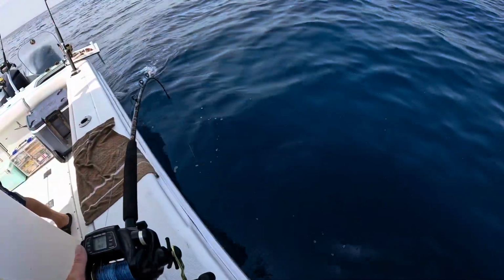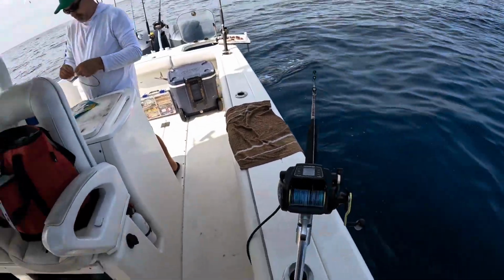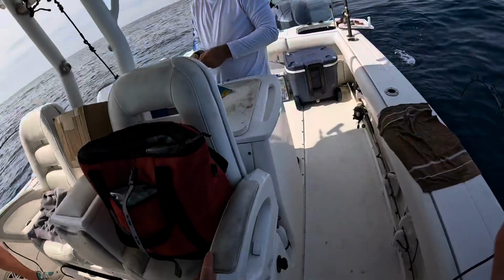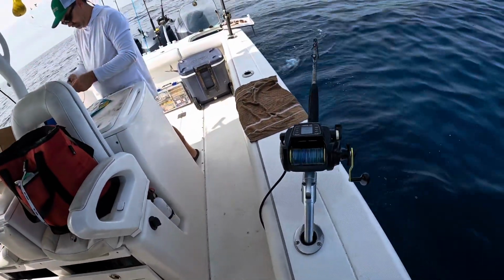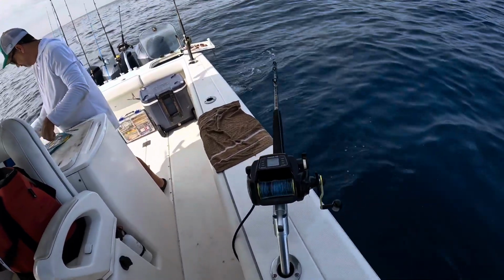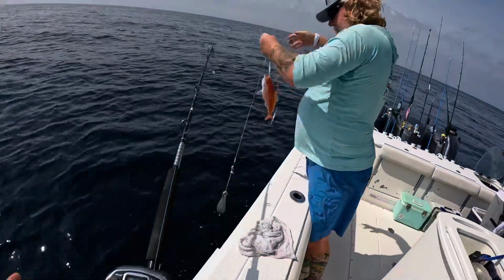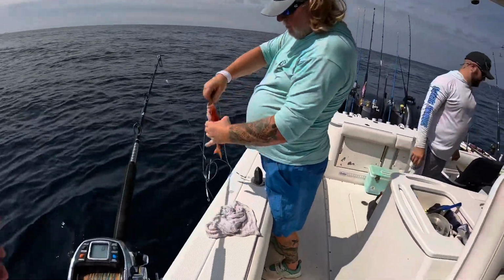It's up in the rod locker, the right rod locker. Come on, that looks like a good one. Nick and I both hooked up here. Nick's don't quite look to be moving. I'm trying to reel up slow too, see what this is. All right, we'll check back in. We got 430 feet left. Nick got the first fish. Oh, just a baby BB. That's all right. At least we got one in the box.